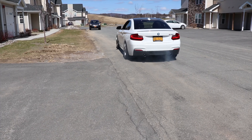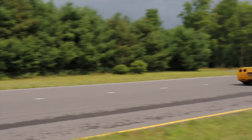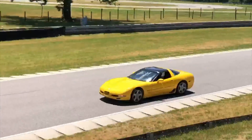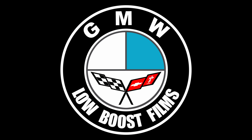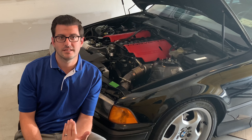This time on Low Boost, I'm going to do an in-depth breakdown on everything I did on my BMW E36 Turbo LS swap. The purpose I really wanted to do with showcasing this build was to show someone that's not a mechanic — as long as you have some tools, some know-how, and some space in your garage, you can do this stuff too. I will share my experiences as a novice guy working on cars, the stuff that I run into, and hopefully that helps you guys.